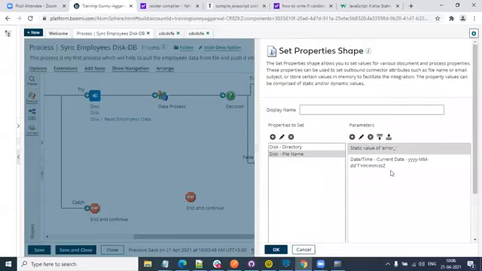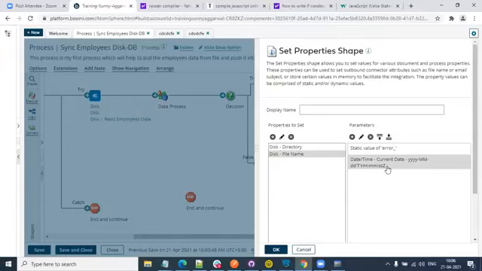So please understand this carefully. For the file name, I selected first this and then second this. So these will automatically get appended to each other. These all will automatically get concatenated to each other. So what will be the file name? Error underscore the date timestamp. And what else do we need?